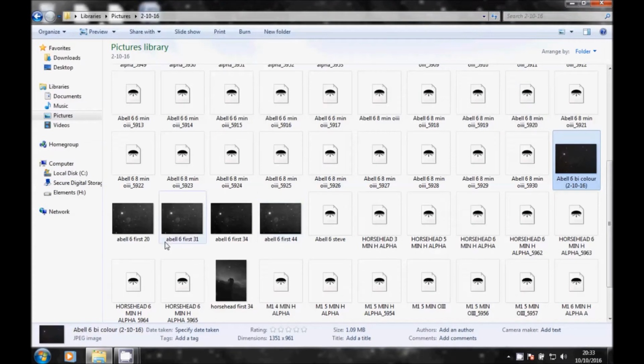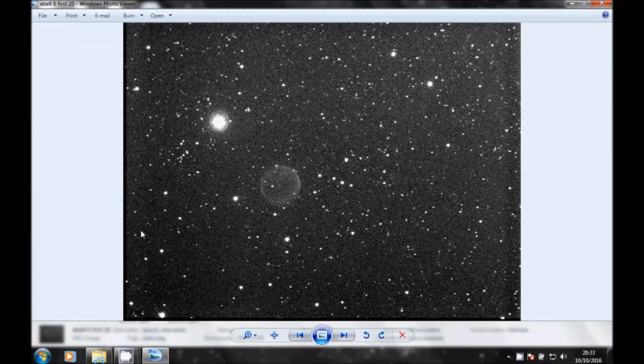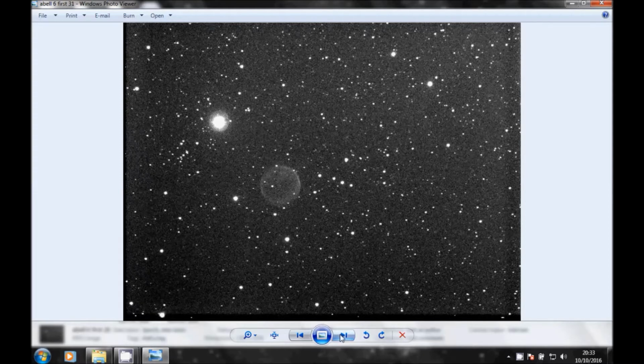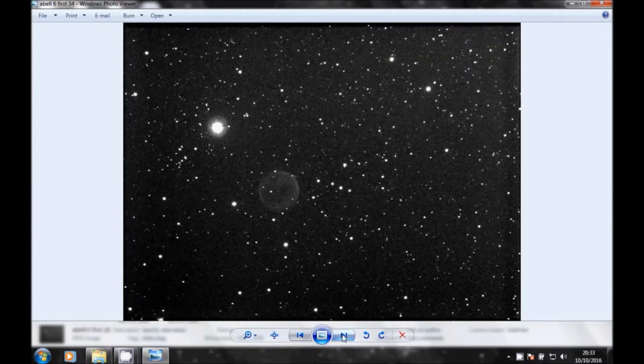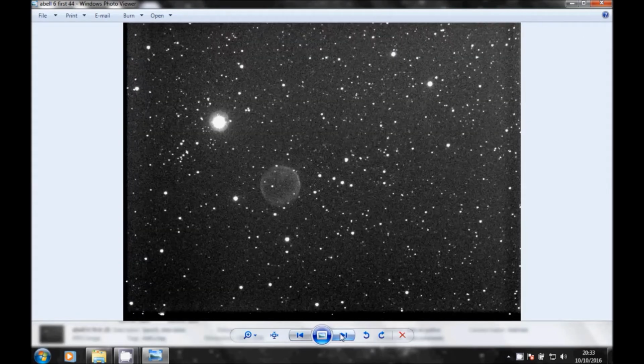But if you look here, this is a stack of 20, and that is in O3. It's a stack of 31, so you can see that's quite grainy, that's a little bit smoother, and that's 31, that's 34, so again a little bit better still and a bit darker, a little bit of image shift on that one, mainly because it probably was a different night. And then from there to 44, where you can actually start to see there's a bit of a ring structure here as well. This is completely unprocessed. It's just the raw images taken off in FITS file, converted into JPEG.